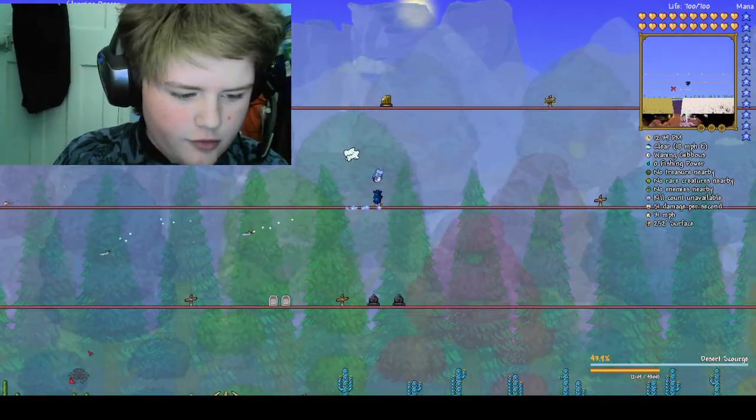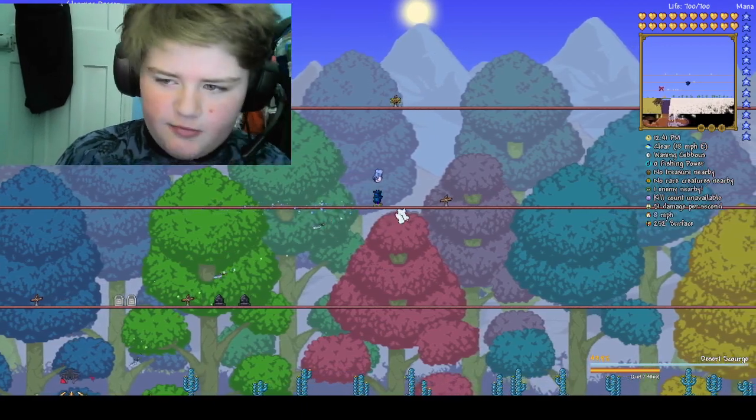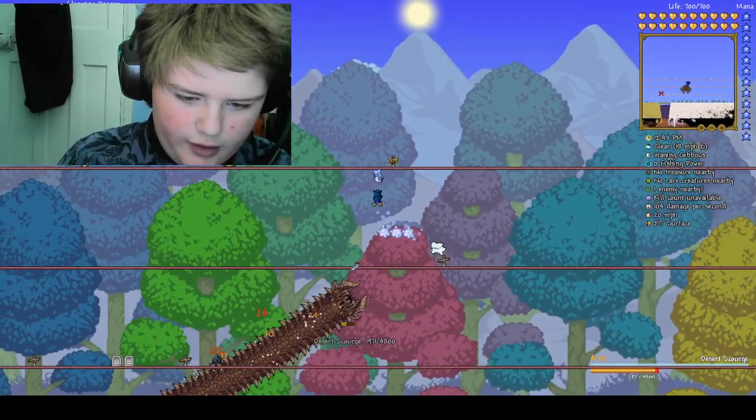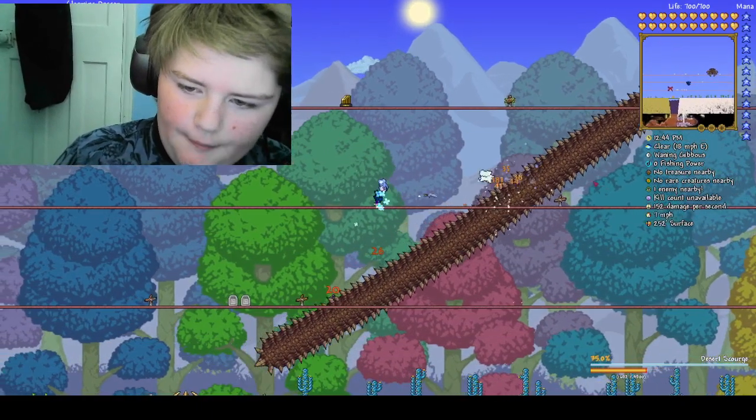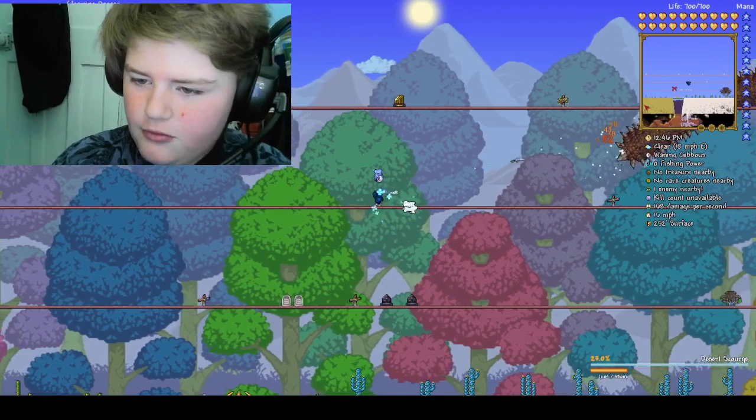In most playthroughs, you'll fight the Desert Scourge first. But in things like speedrunning, where Desert Scourge isn't quite necessary, people normally skip it, but it is such a fun boss to do.